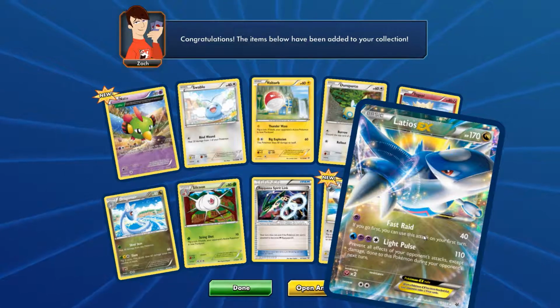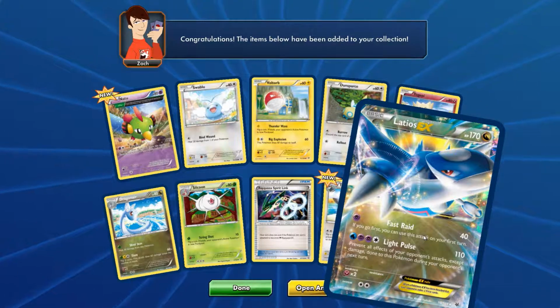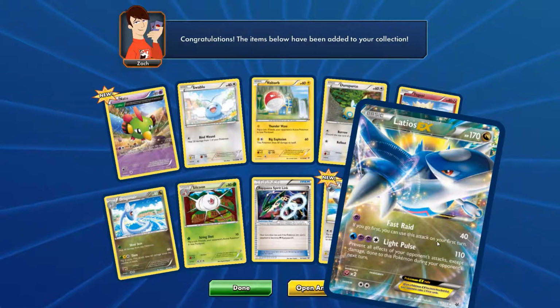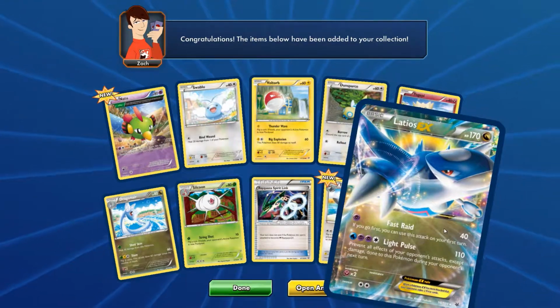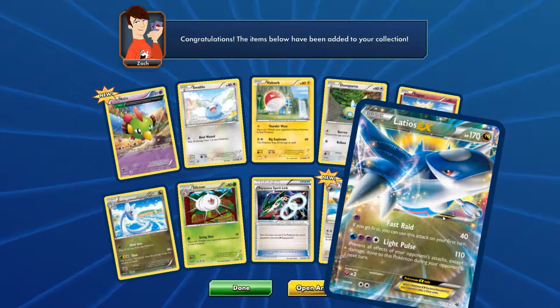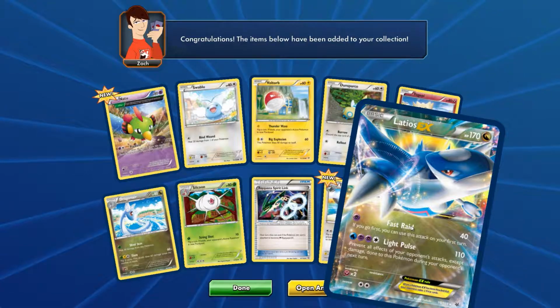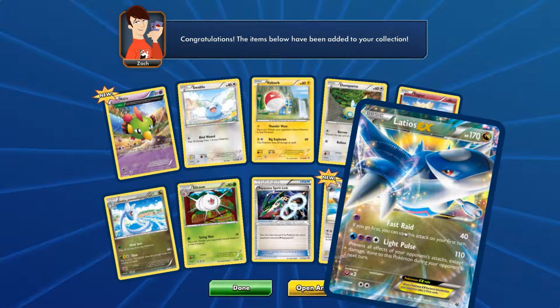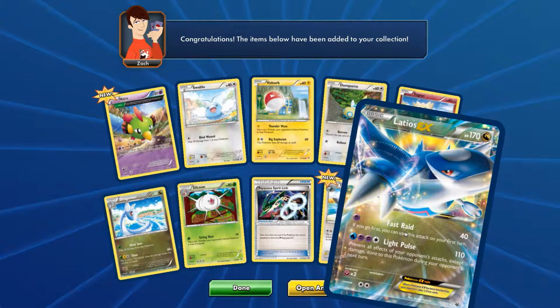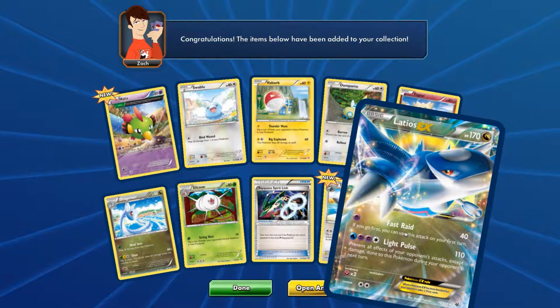Latios EX. Fast Raid for 40 and Light Pulse for 110. This is really awesome. If you go first, you can use this attack on your first turn. This is one of those EXs that you can just put right out there and hit the sky, I suppose, because he's Latios flying. He's actually a part of one of the decks I have built that I play on a regular basis on my weekends with my friends.